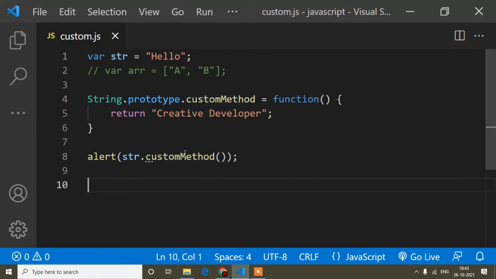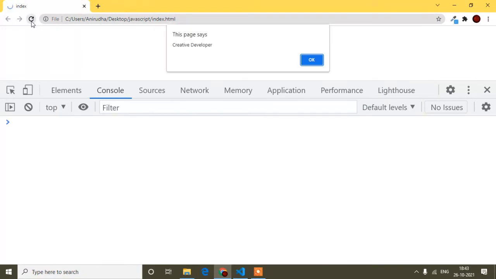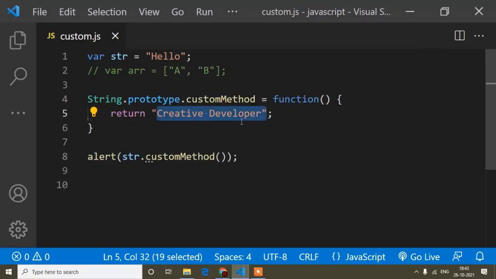Now let's see, when I reload our page, I will get an alert message. Okay, now refresh, and you can see I'm getting the alert message and our return value. Here, just for showing purposes, I have written a normal text message. But if you want to return something else, like when we write length, it returns the length, then you can write your logic here. You can simply write your logic and return the output. When you add a custom method this way, you will get the output of your created method.